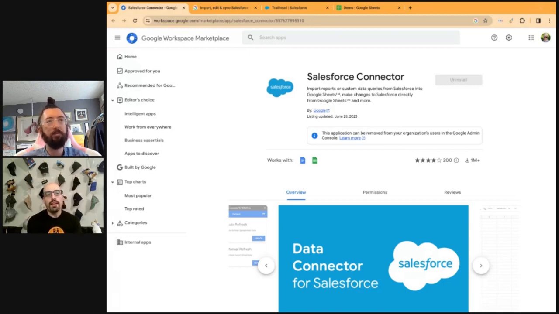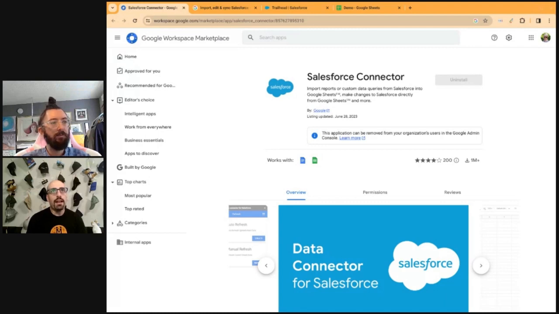So I don't think that Gmail end users really get this. This is for businesses, but you might be able to use it if you're a Gmail user in your personal Sheets, Google Drive type of thing. I've never tried it there. I typically use it for work. But this is the official listing. You see it's made by Google, but it was made by them with a lot of input from Salesforce.